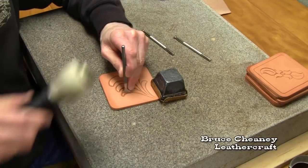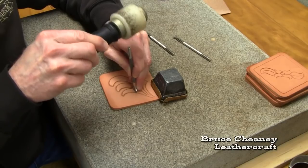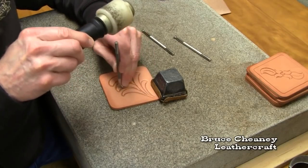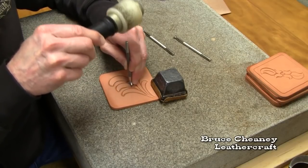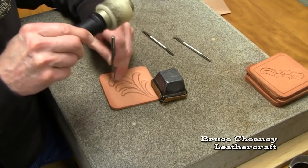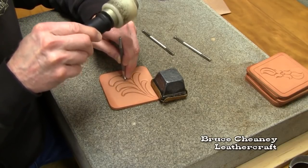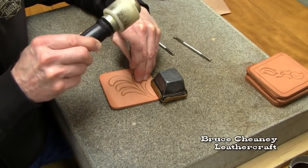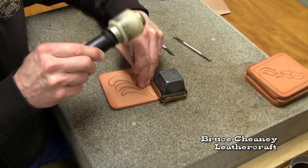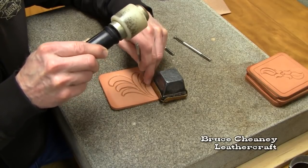One of the tools that I recommend for beginners is this tool right here. You can kind of vein that a little bit, real lightly, tap it. Tap, move it like that, kind of vein your design.